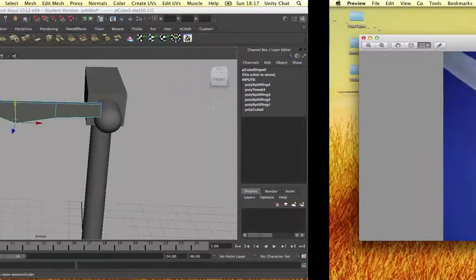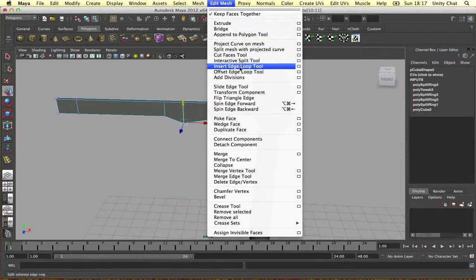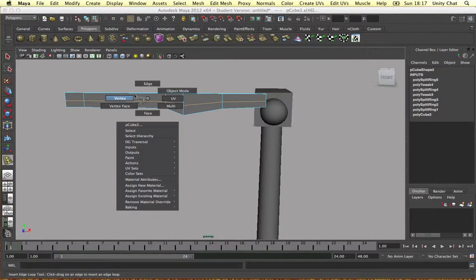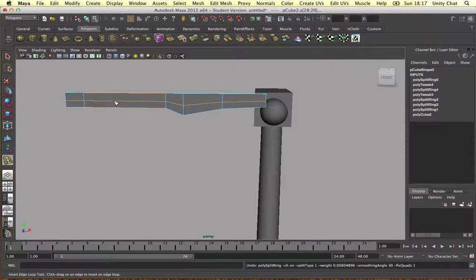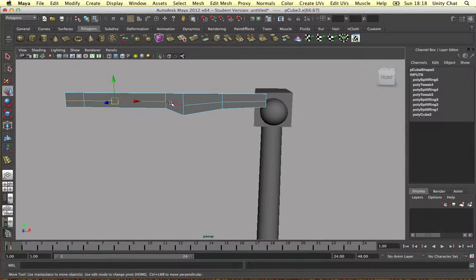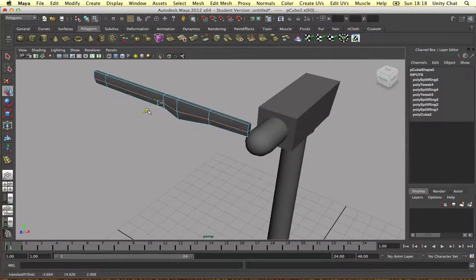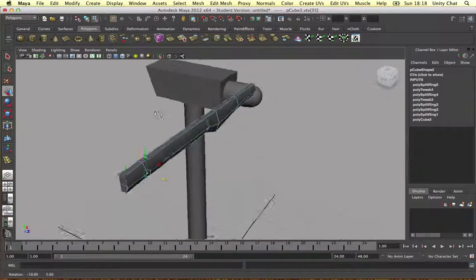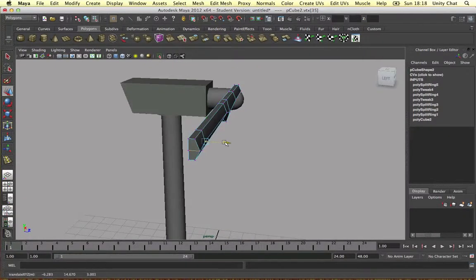Let's have a check again. Alright, we need another edge loop, guys. So this side, I'm just gonna, oops. Right, so I need to get these edges. I'd deselect all of them first. And they kind of stick out a bit like that. So let's do that. And as they get further down, it comes back in again.